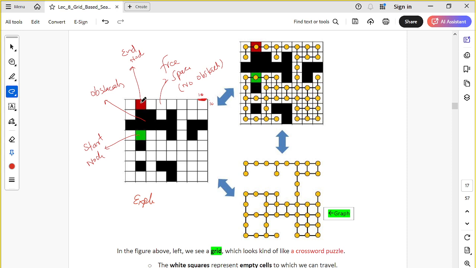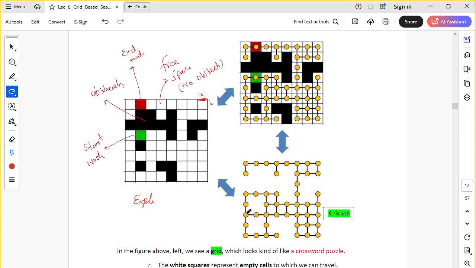There is an end node, represented as a red node, and then white is free, black is occupied. You know this already. We connect all the free nodes, including the destination and the starting node, with yellow dots, except the dark areas where we cannot go.